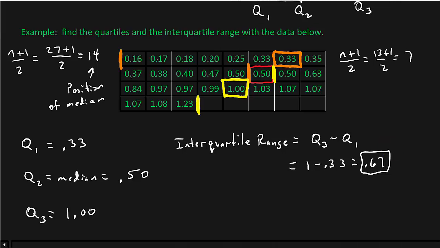Your interquartile range. These data values, this is a word problem. I just took the data values and said, let's find the quartiles. It's a word problem dealing with ice cream bars and how much they cost. These are the costs of 27 different ice cream bars. And so what this means is that the middle half of the data has a cost spread of 67 cents. Okay, so that's all that means, that the middle half of the data has that.